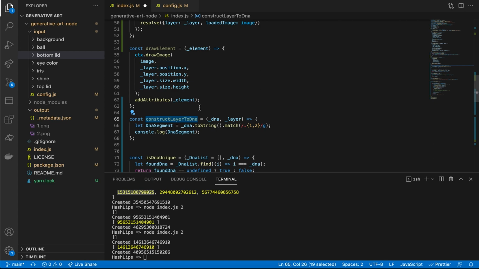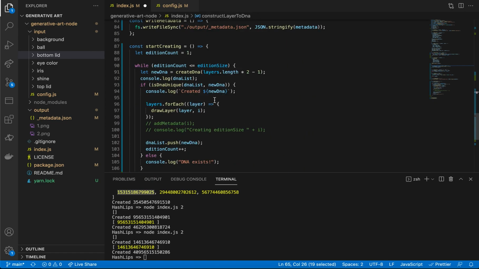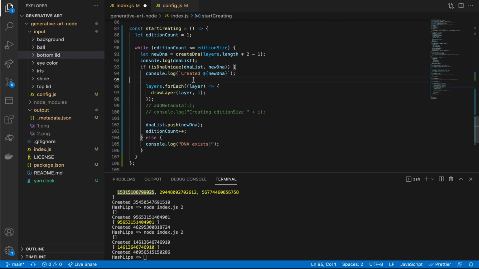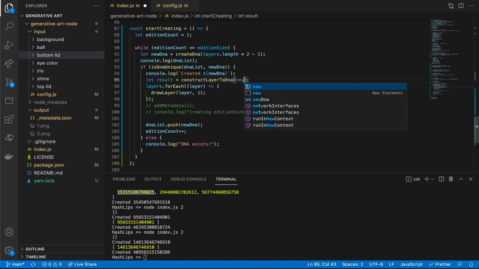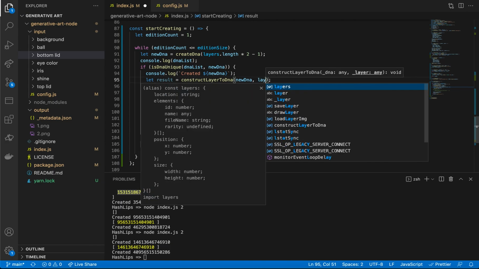So what we can do now is put this inside of our base function over here, and immediately after the console.log we can say let result be equal to construct layer to DNA, and we want to pass in the new DNA, and then we also want to pass in our layers.